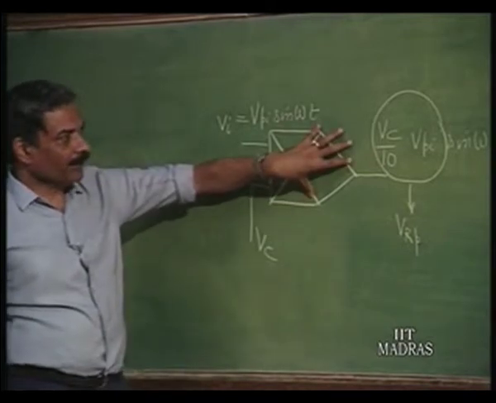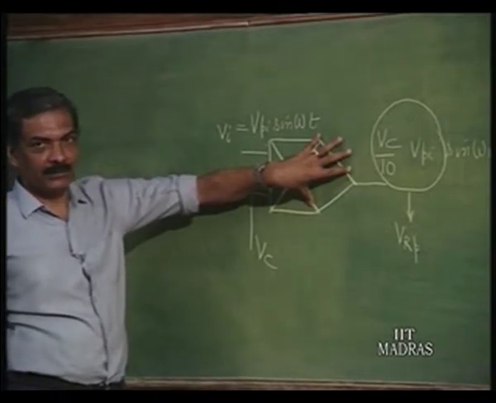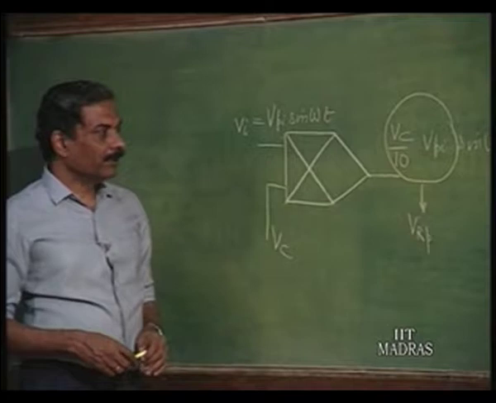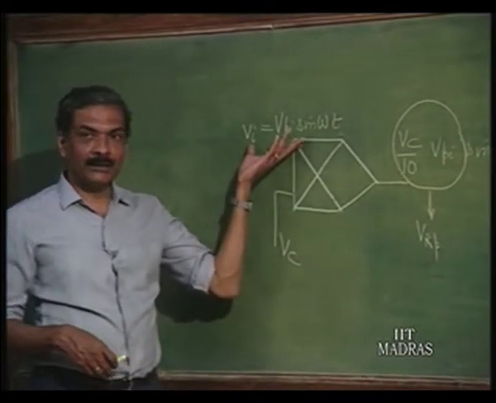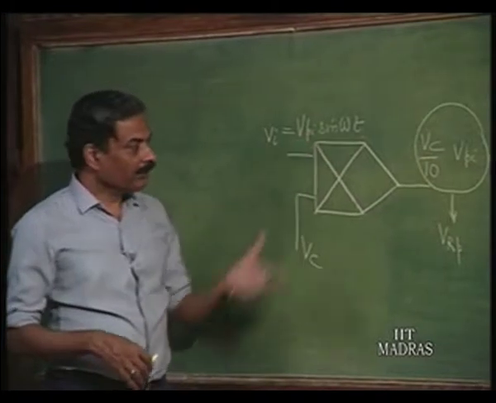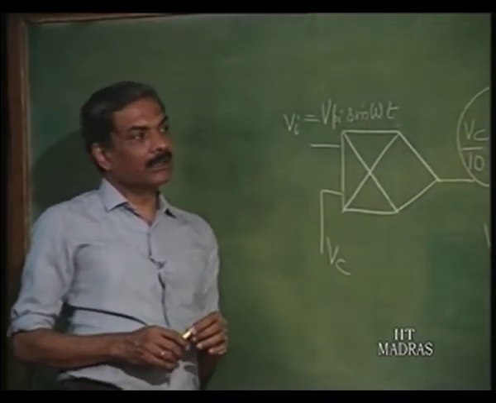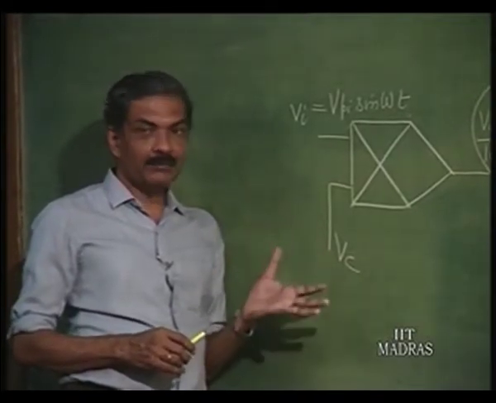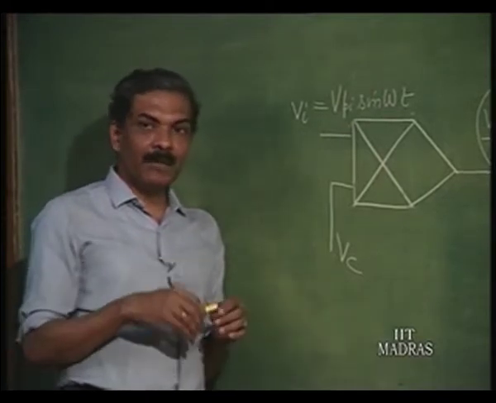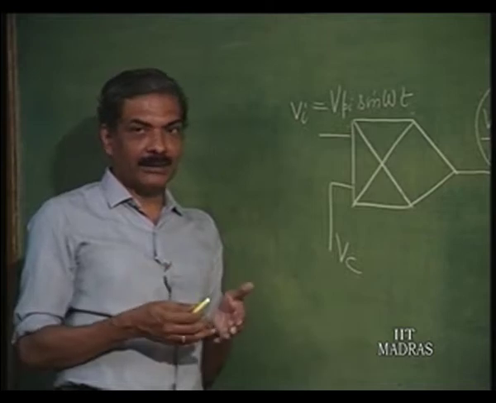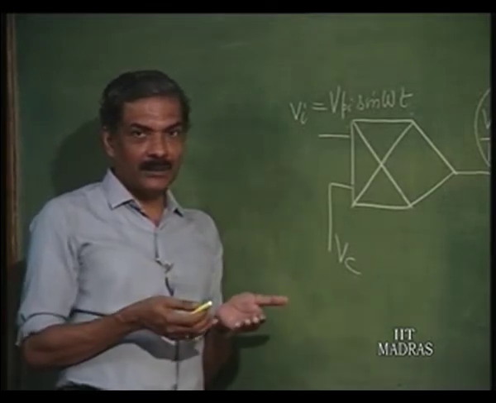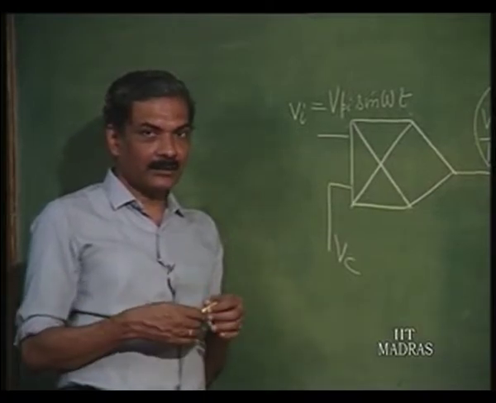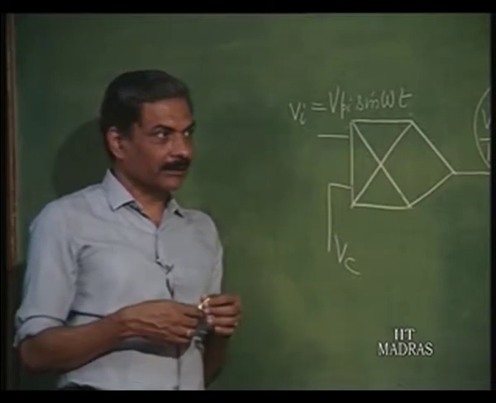What it needs is an amplifier whose gain is controlled by means of a voltage or current. And these amplifiers should be working at a certain single frequency or a narrow band frequency. Now where do we really apply these AGC, AVC schemes? These are all applied to receivers. At the receiving end you receive the carrier, and this may be amplified by an RF amplifier and applied to a mixer. In the mixer it is converted to IF, and this IF is further processed, amplified, and then detected. The modulated frequency is detected.